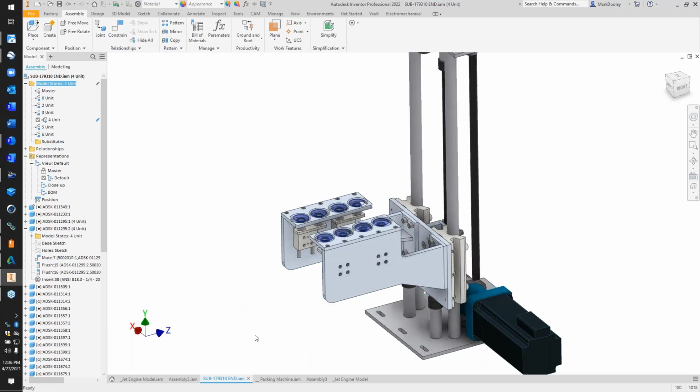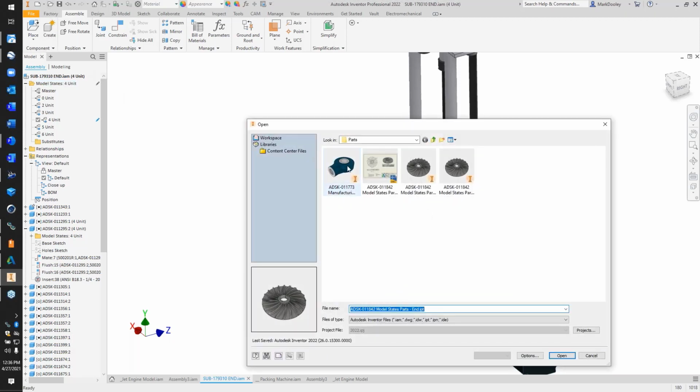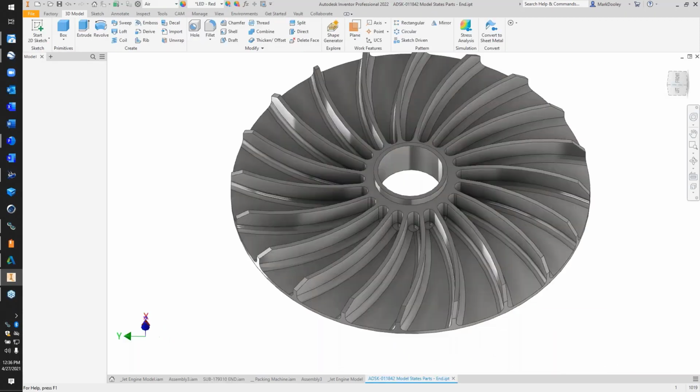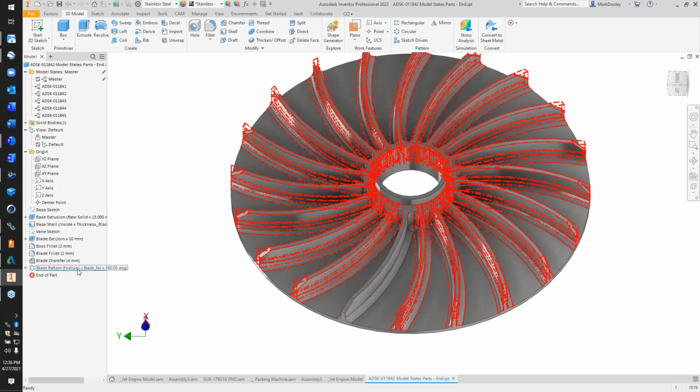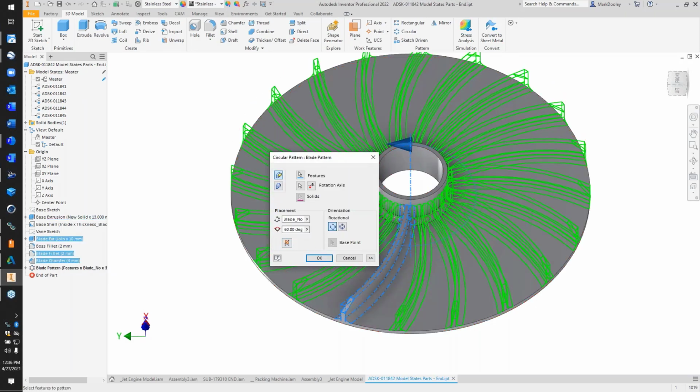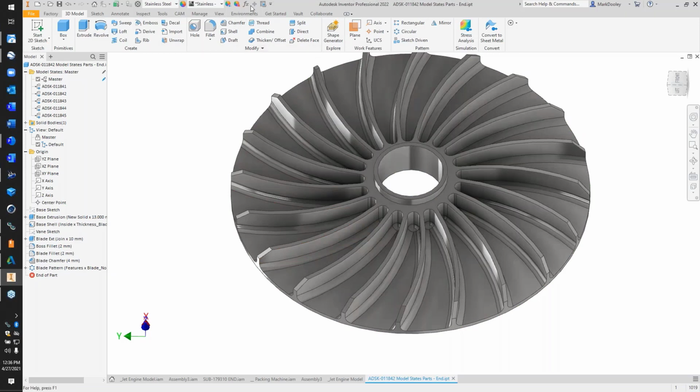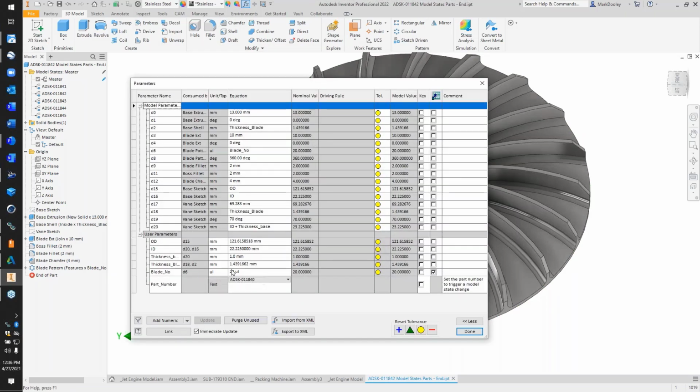So it works at the assembly level. It works at the part level. If we open this fan blade that we've got going right here, currently we are looking at, this is reading the blade numbers. So we'll go over here and look at the parameters, and it is calling for 20. We've got part numbers that are assigned, and these are available via a multi-parameter list right here. This has an iLogic rule that's driving what each one of these would be.